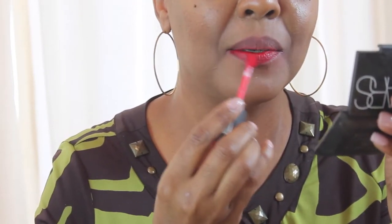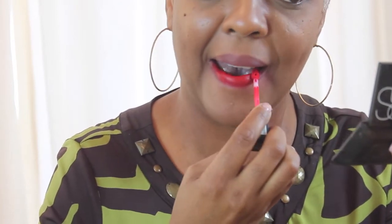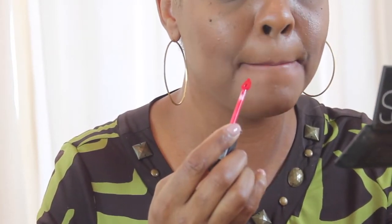This is my favorite — this is called Shangri-La Scarlet. This is my favorite color. It is a gorgeous red. It lasts through cocktails, hors d'oeuvres, even dinner a little — okay, you have to touch up at dinner, which with most lipsticks, because this is a gloss, not really a lipstick.